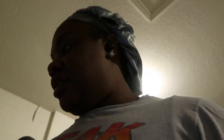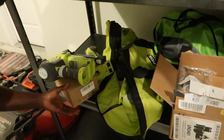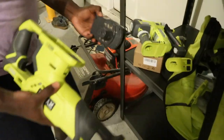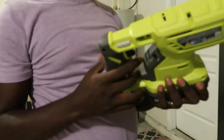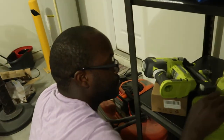So we got a kit from one of them holidays at Home Depot. And we're gonna use this. And it's got a blade. Oh yeah, I didn't even think of that. I'm scared of this one. That one is the better one, but I'm like, I don't want to go too deep. It only goes as deep as you make it. Okay, so this kit had, I can't even tell you. Do you remember what the name of the kit is, or what's the brand?